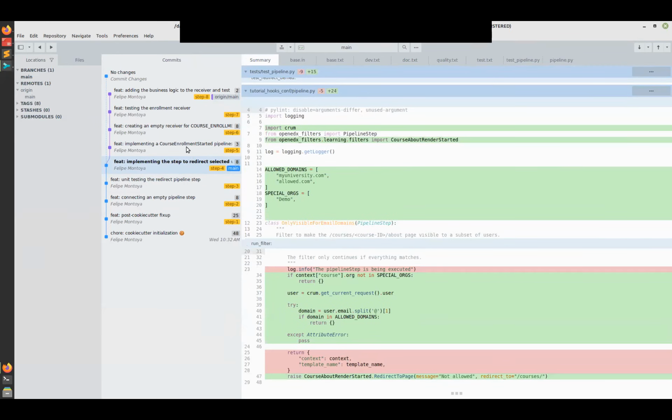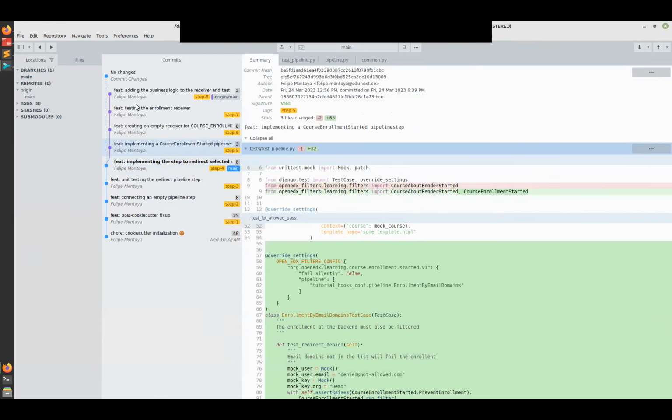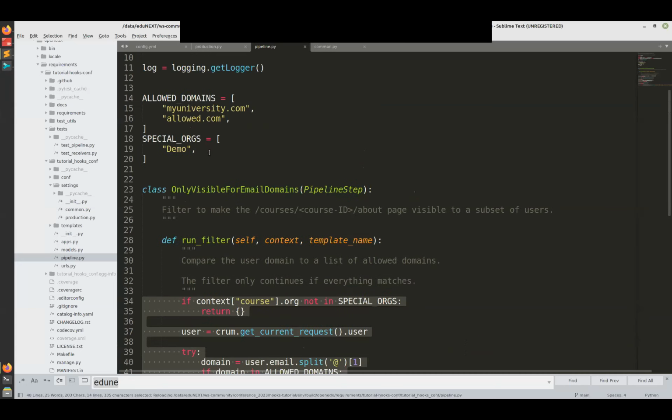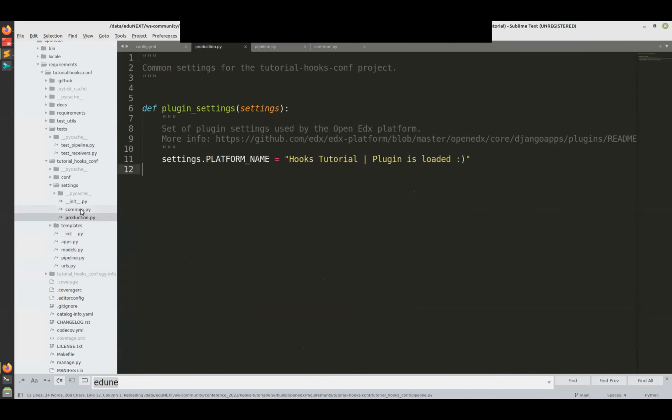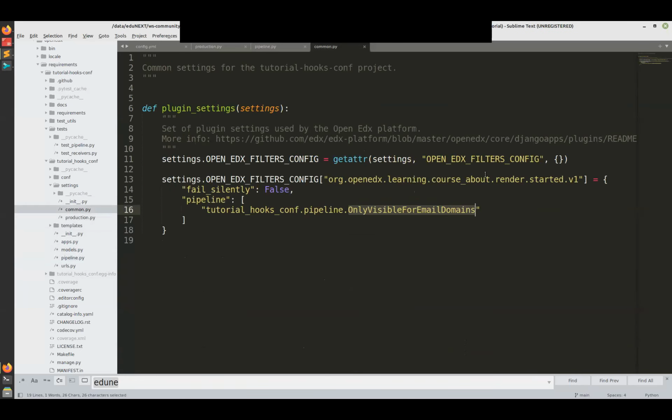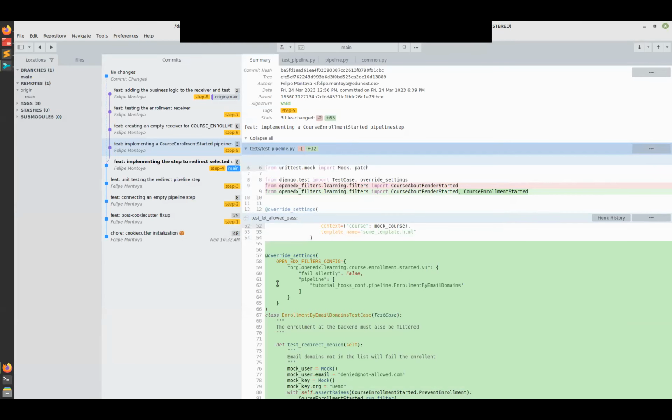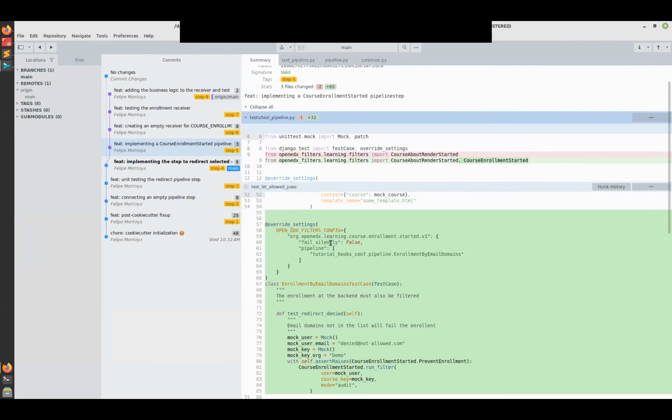What I can do for that is just the same as I created the course about render started plugin hook. I could go and make one for enrollment requested and actually make the blocking there, the backend blocking, which is what step 5 does.